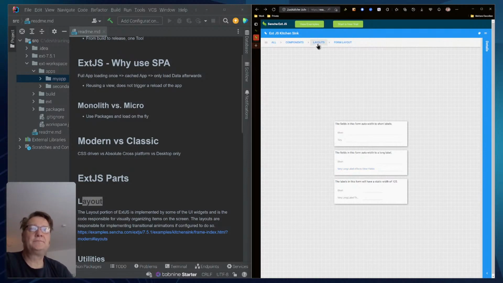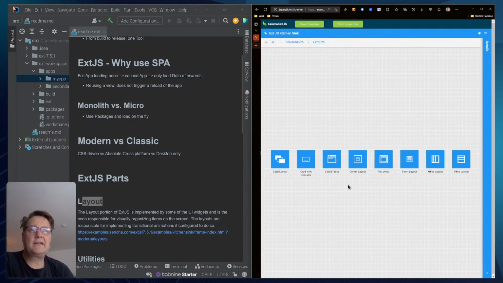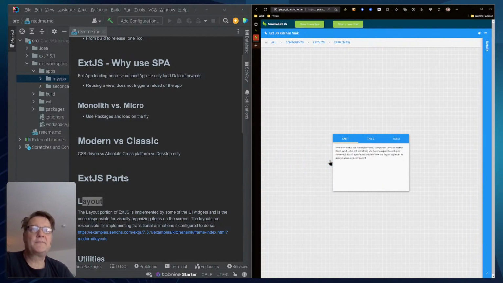The next one is our card layout. In here you can see this is our card layout. There are just tabs on top, and there are 3 cards next to each other. And pressing the tabs launches the animation.